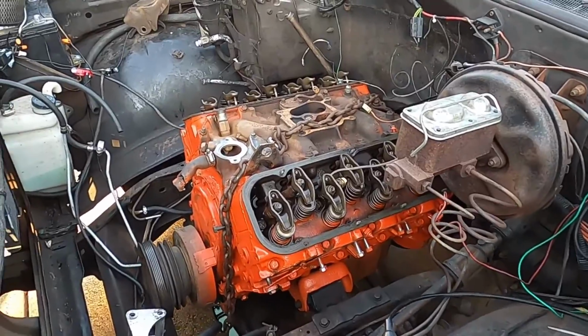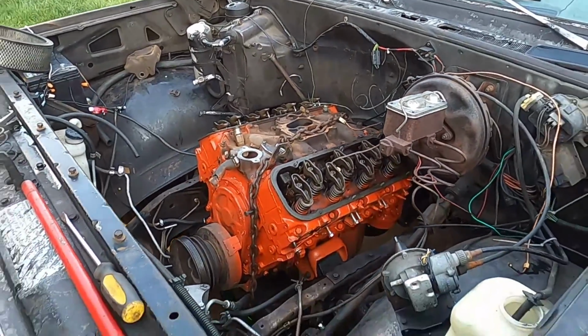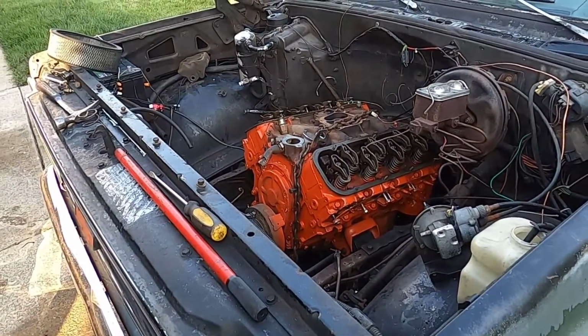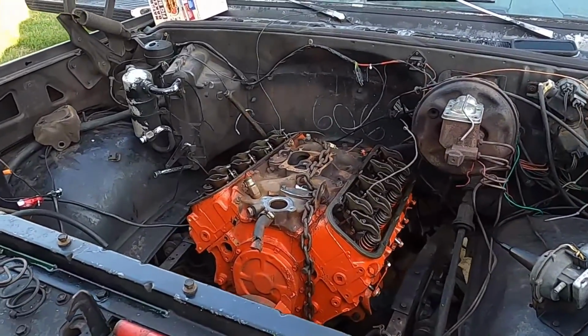All I have to do is bolt on the accessories and we can try giving this a test fire. I won't bore you with those details either. So next time you see it, we'll try to start it up.